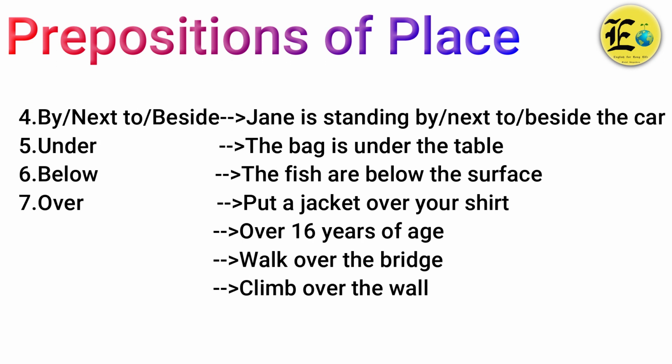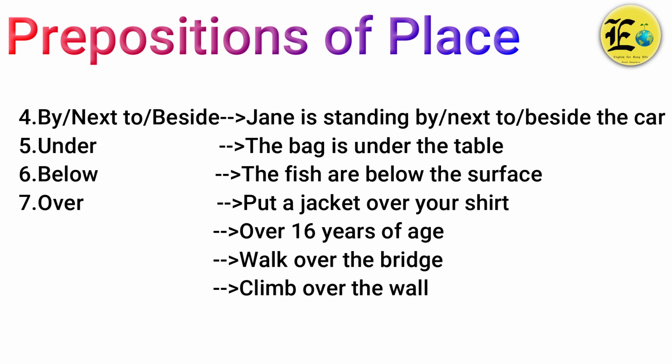The next important preposition is over. The first use of it is covered by something else. So if you're covered with something else, there it also shows the preposition of place. Put a jacket over your shirt. So you have to wear the jacket over your shirt, which means it's on the top of, right? So it gives the same meaning as on the top of.